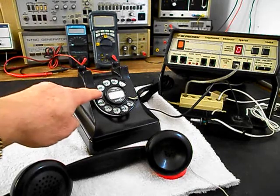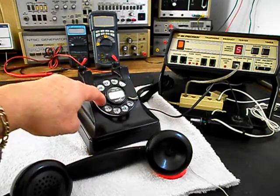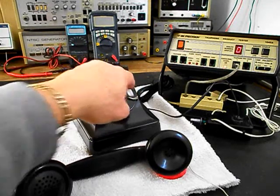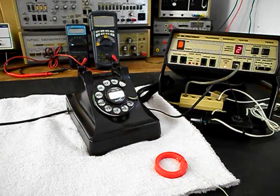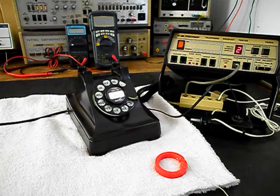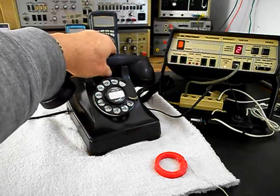Now what we can do is walk through our numbers. If you watch the analyzer, you'll watch the numbers roll by. We have a nice smooth return on our rotary now. I'm going to end in a 2. Now I want to transmit into the handset. If you watch that red light on the analyzer, every time you see that red light light up, that's an indication of 100% modulation on transmit. 1, 2, 3, 4, 5, 6. Hello, hello. Go ahead and hang our handset up.